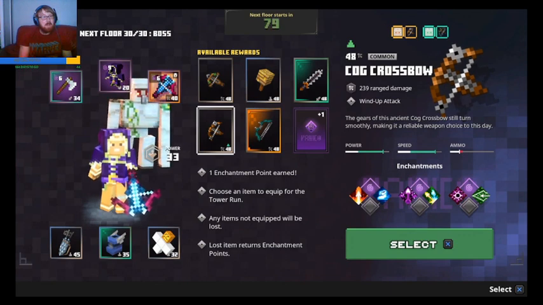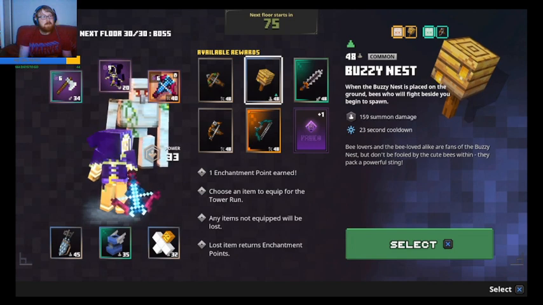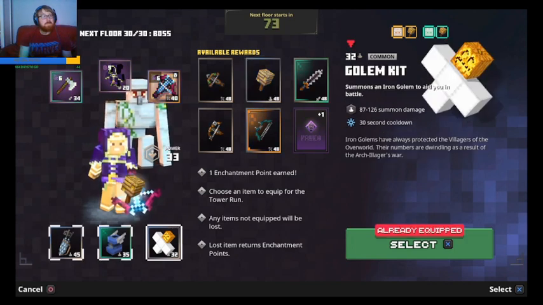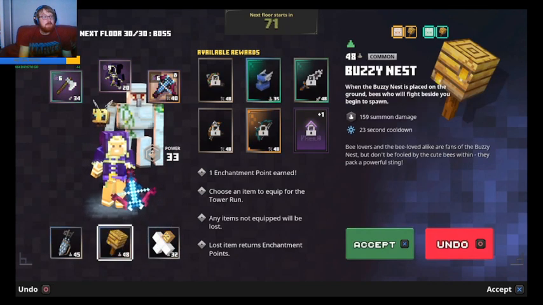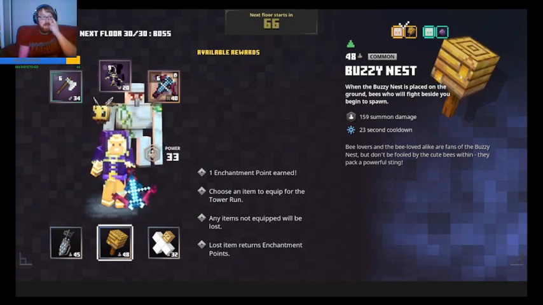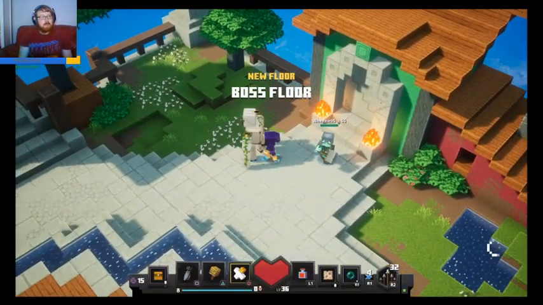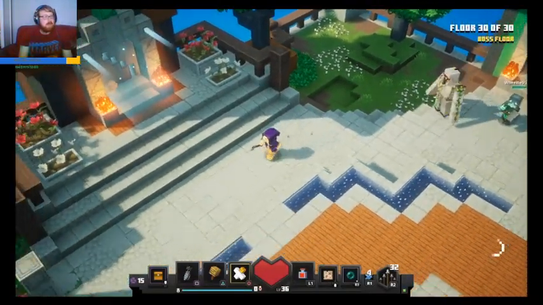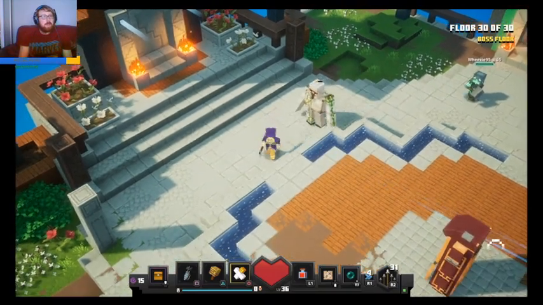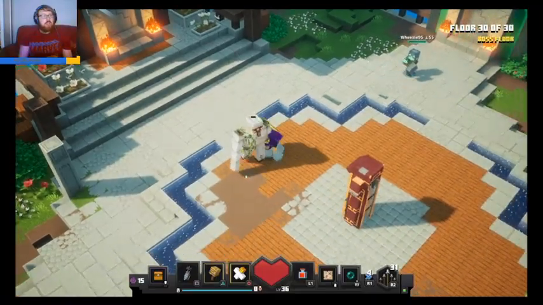Twin bow. Oh my god. Cog crossbow. I don't want any of this. Oh man. Oh my god, I'm literally so happy. That was a boss level. A boss level? Yes. Well, get ready for the bees!